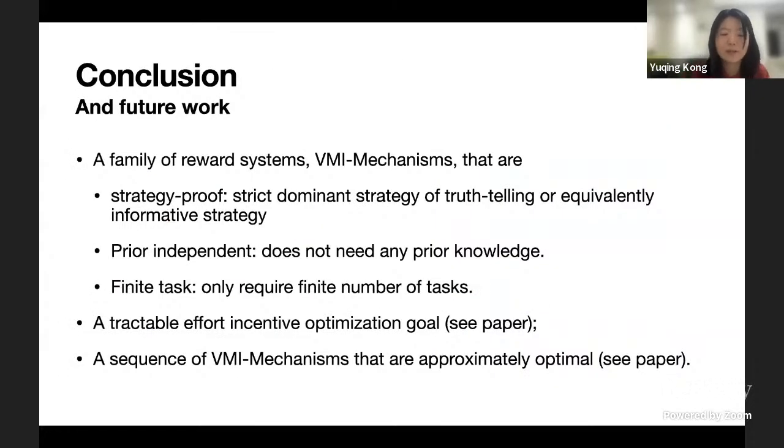So the whole point of this paper actually is just that a new mutual information family satisfies data processing inequality and is polynomial. And because of that, we can use that to construct a new family of reward systems that satisfy this strategy-proofness defined this way because of data processing inequality. And also, we only need the participants to rate a finite number of tasks, because we can use that to construct an unbiased estimator. And other properties, you can read the paper for more details. And I think that's all.